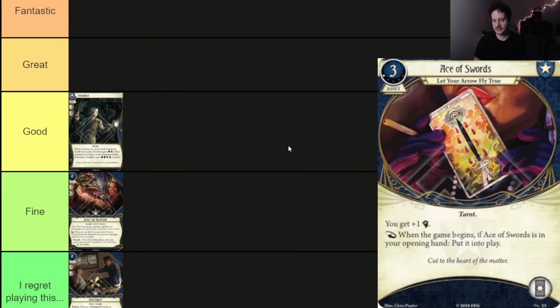We got Ace of Swords. So, tarot cards. There's a tarot slot, 3 cost, 1 experience. You get +1 fist. When the game begins, if Ace of Swords is in your opening hand, put into play. All the tarots have this tarot effect, and it's always exciting when you get one in your opening hand. Otherwise, 3 cost and 1 experience for +1 fist is hard to say that's bad. I don't think it's particularly necessary.